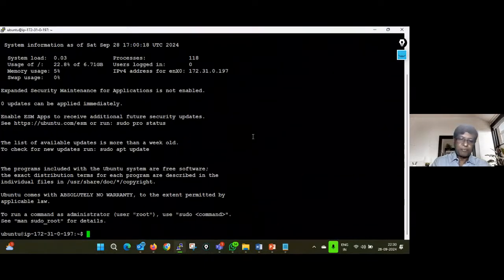What did I connect with? I have used SSH, which works on port 22, with the key pair. What was the key pair? DevOps internship root dot ppk or PEM, whatever. So with that, we have logged in. Can you check the internal IP address 172.31.0.197? Let me check.